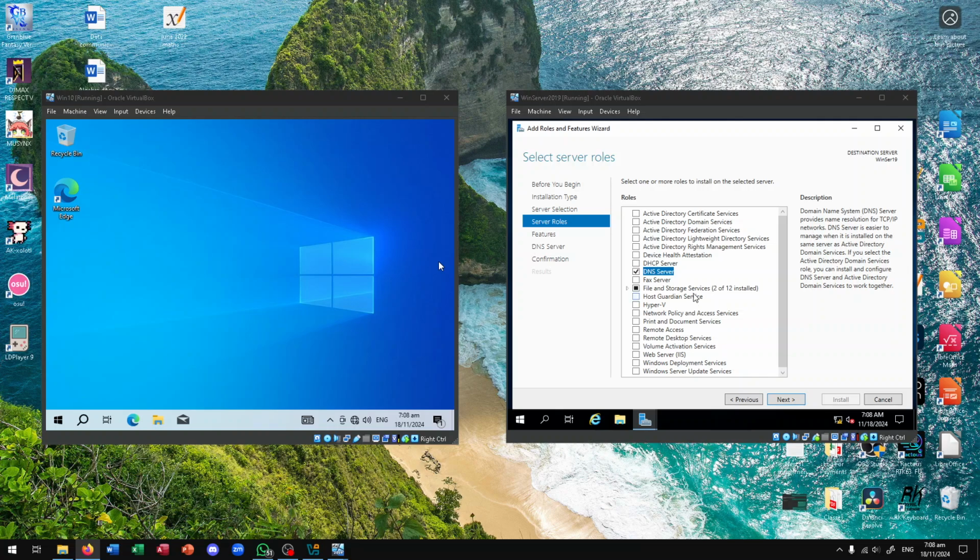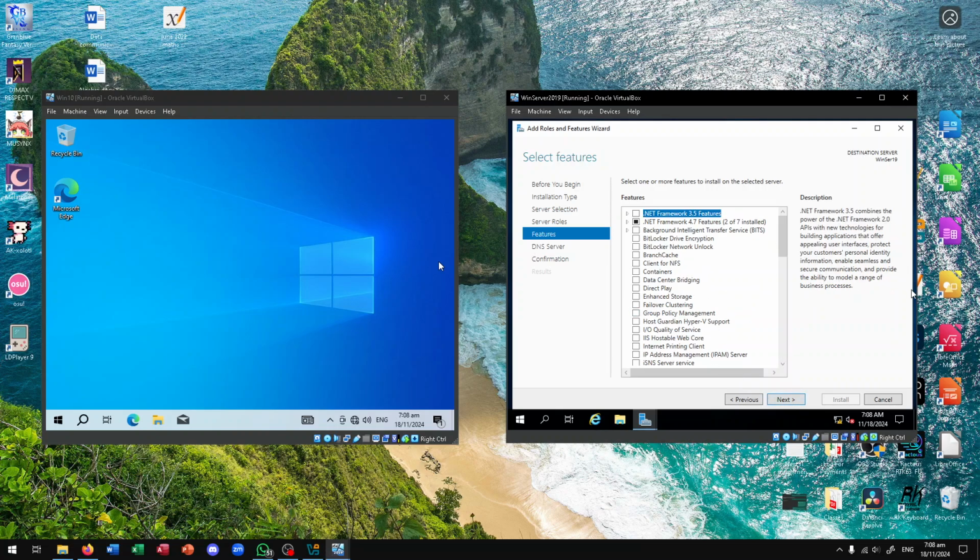That's primarily all that we would need. From here, we want to click on next. For features, we can add any features that we want to this network, but for our specific use case, we want to make sure that at least .NET Framework 4.7 is on.